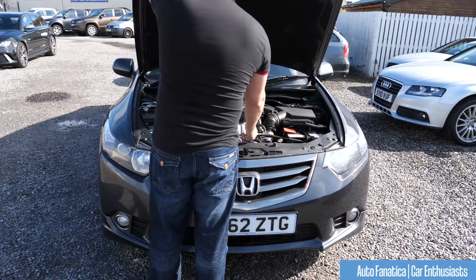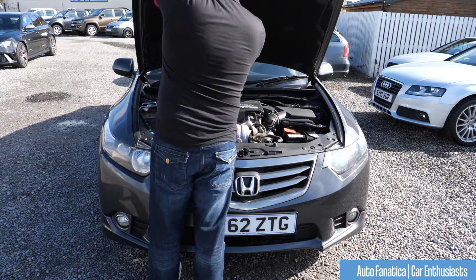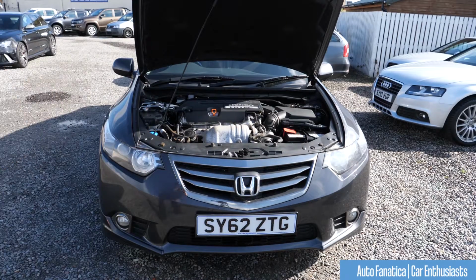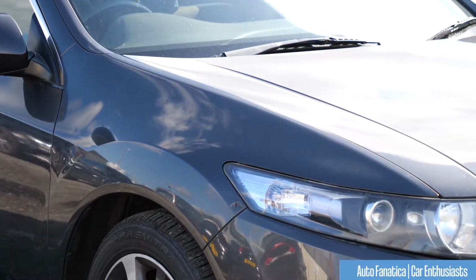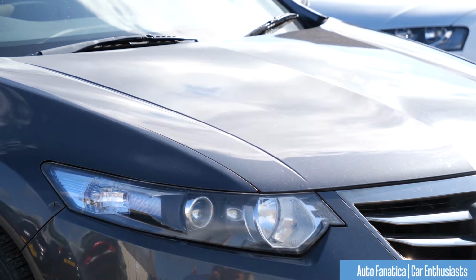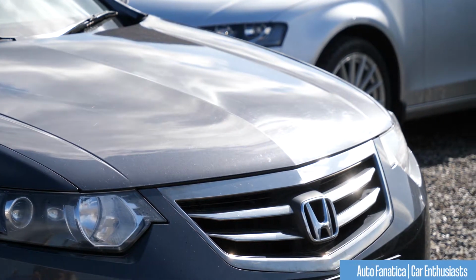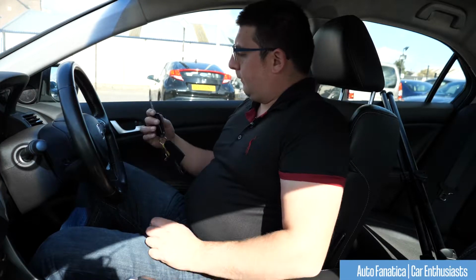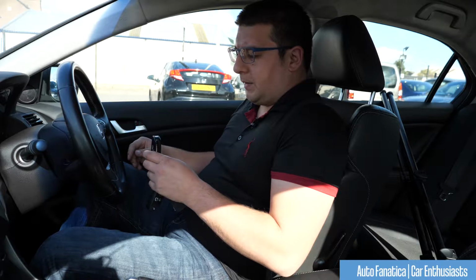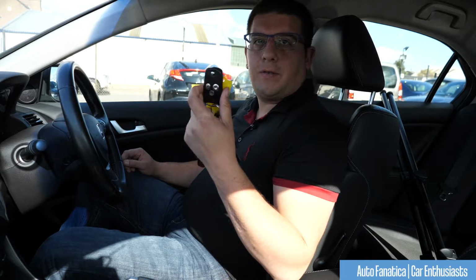This one's a 2-litre 4-cylinder turbo diesel, and it's pretty good from what I found on the drive around. It reminded me a lot of the Mazda 2.2D Sport, in more ways than one: the way it accelerated, the way the engine sounded through the rev range, and the way the seat layout was. Well, the key was identical to the Civic I looked at recently, and it looks like it was copied straight from Volkswagen. But it's still got its own unique flair.